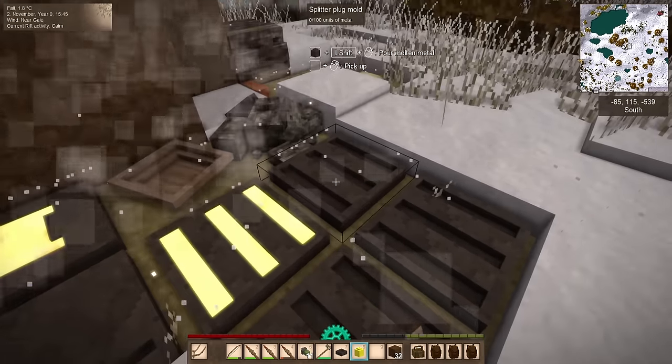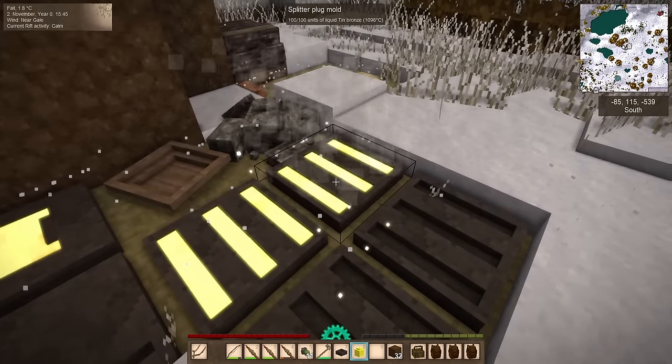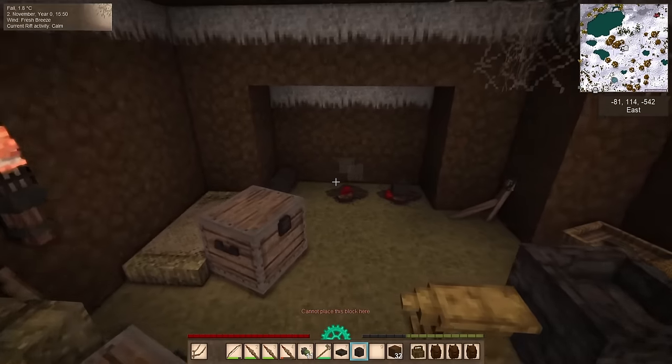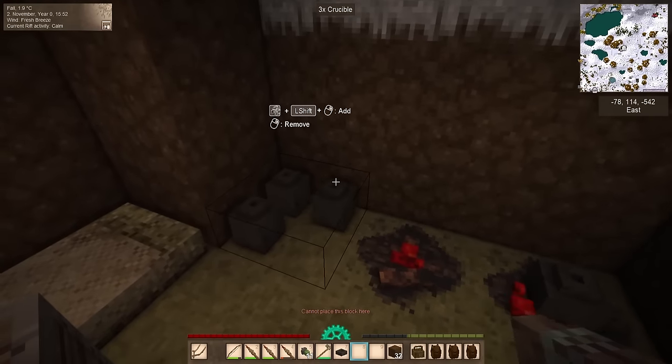With the splitter plug molds finishing soon after, I used some of our newly acquired copper to smelt a bunch of tin bronze splitter plugs. They'll come in handy when we're ready to start collecting massive amounts of conglomerate rock for our eventual castle.